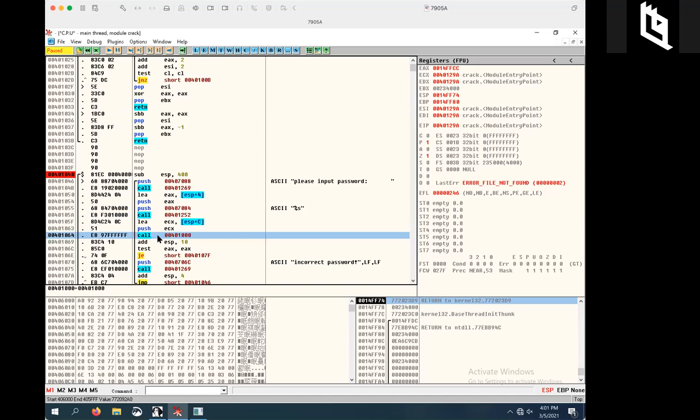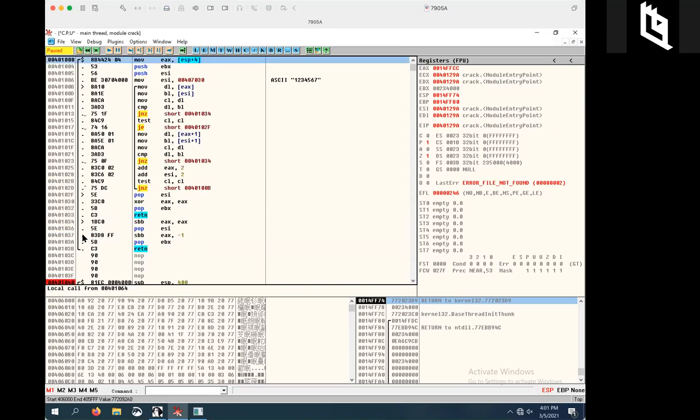We need to see what is contained inside. Bear in mind right now I'm in a running version of the Crackme. I'm not running it right now, but I just want to see anything that happens in this function. I can double click it and then see something like this. And if I put my cursor right here and hit enter, I will go inside the function. You see 40100 is important because it does some activity right here.